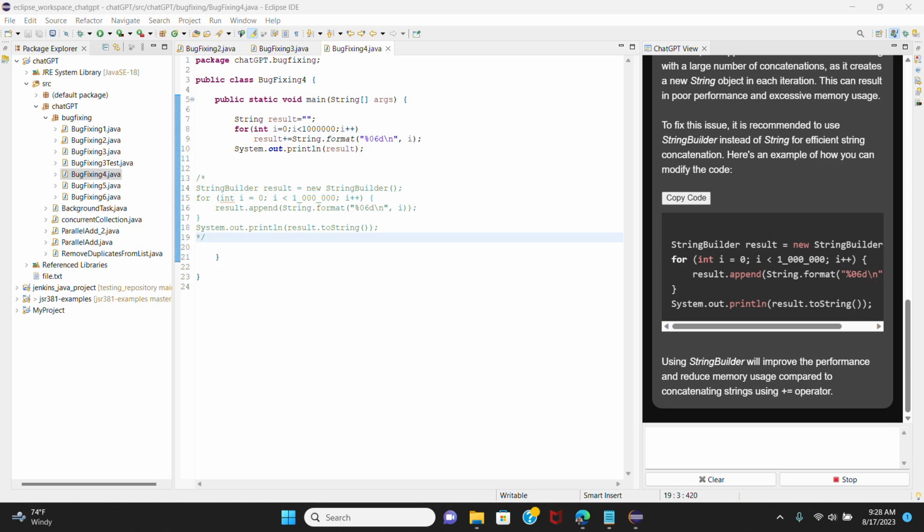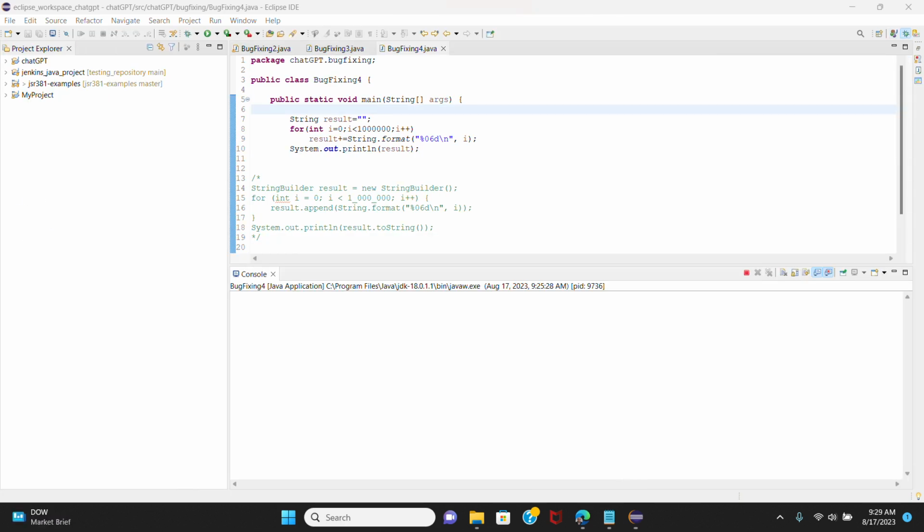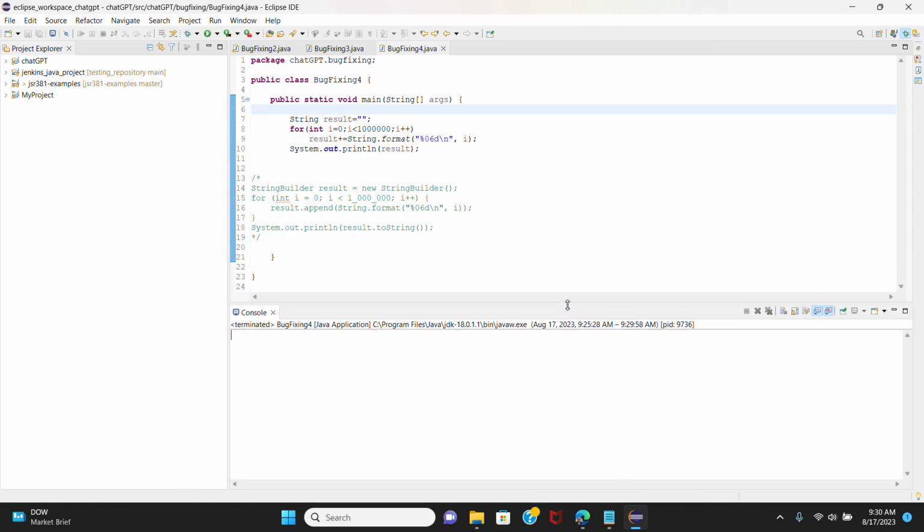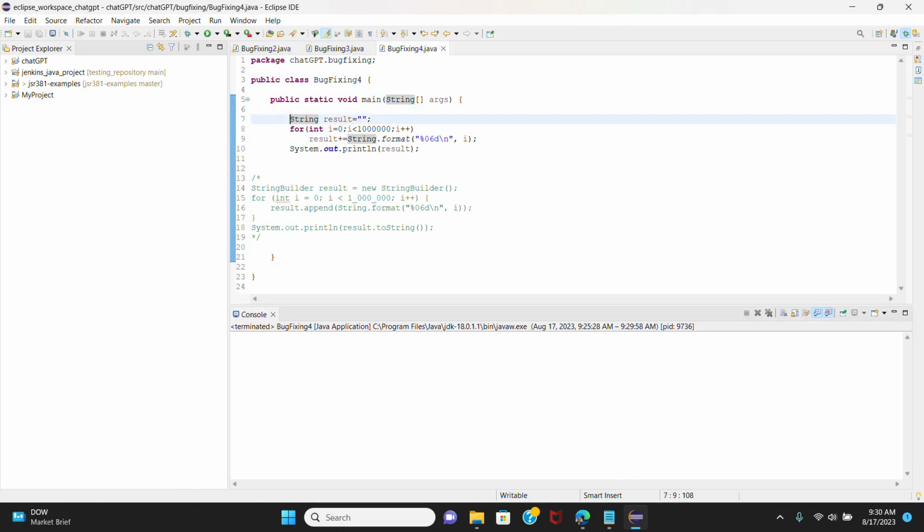I expect it to crash, but I don't think I'm going to wait longer, so let's try the other version of the code.